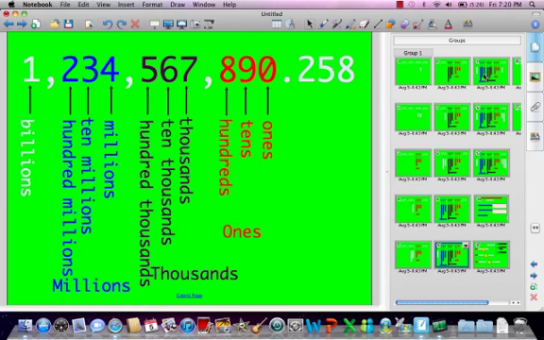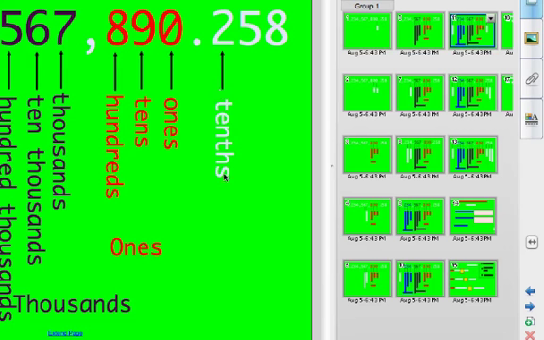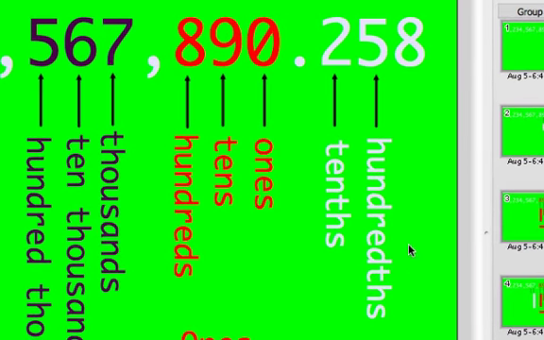And those numbers to the right of the decimal, we're going to get a lot to those later on this year. This is the tenths. It's similar to tens, of course, but we add a th. All decimals, we add a th to the end. So the next one is going to be hundredths. And you can see kind of the pattern with the decimals. As we go to the right, it's doing the same thing that these are going to the left.